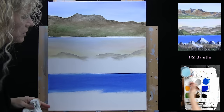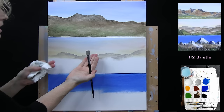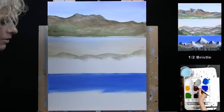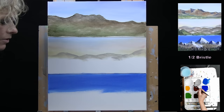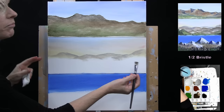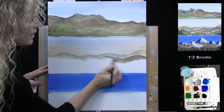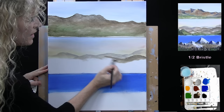I put a little one back in through here as well, just so you can see where I'm headed. As I come towards the viewer or down the canvas, I make that color a little bit darker and richer — adding more brown or green to it. If I want another little hill or mountain to close off those guys, I put that in and then fade it down with a dry brush effect.